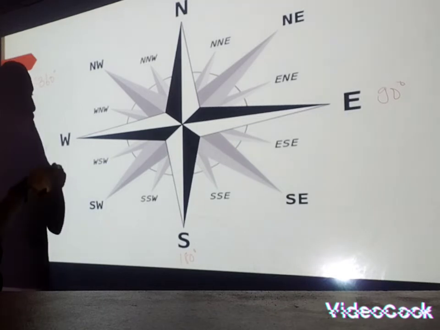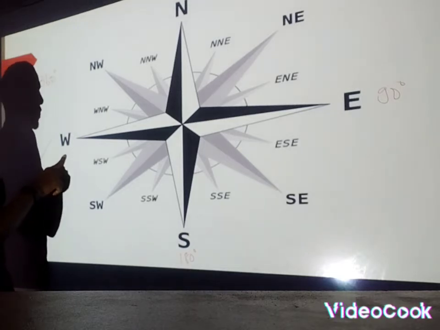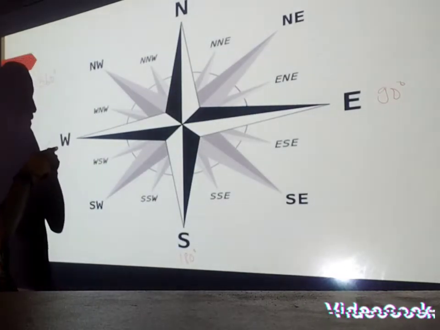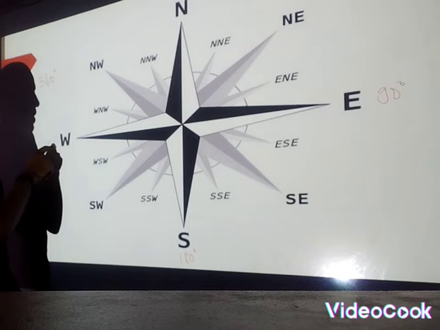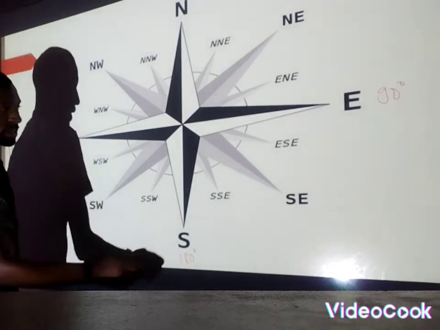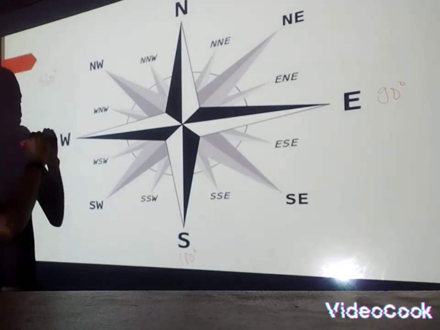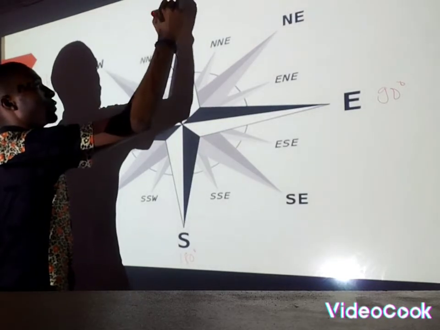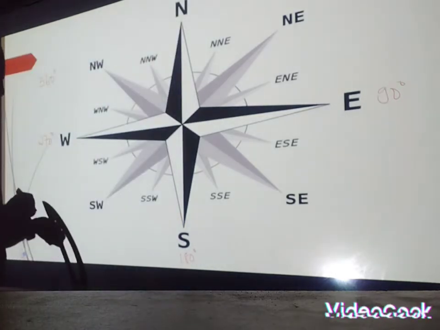But the question now is, are we going to represent 90 degrees here on the board? No, it is wrong to do so. What we are going to do rather is, since we are reading clockwise, do a summation of what value we have here to 180 degrees. Since we already have 90 degrees here, it means 90 plus 180 degrees, which mathematically gives us 270 degrees. And if you come back here, we return to the north, which is 360 degrees. Good. Now we are going around the circle.